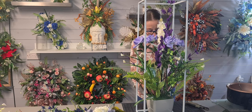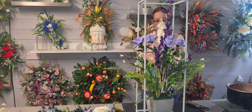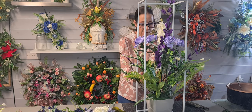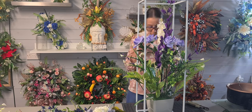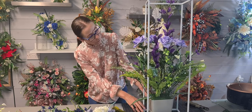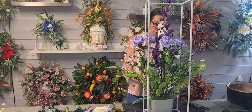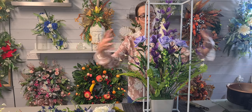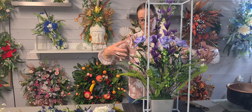Just get that. As you can see, it's still airy and spiky at the bottom. Again, that is what I wanted, because with the height, your eye is drawn away. It's not drawn to the bottom, it's drawn here as soon as you spot it.